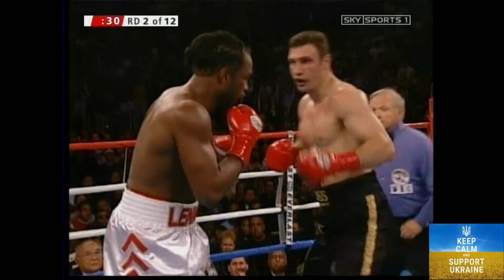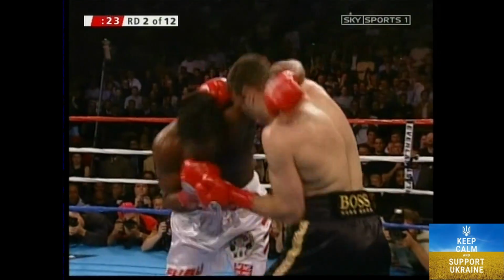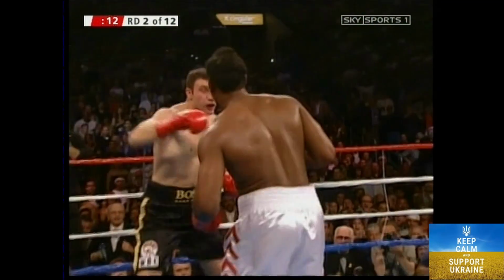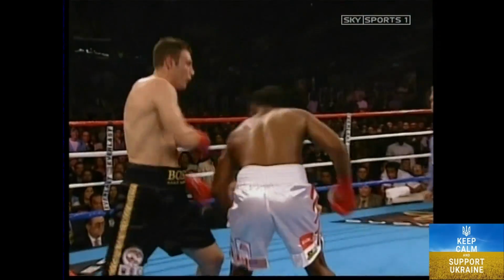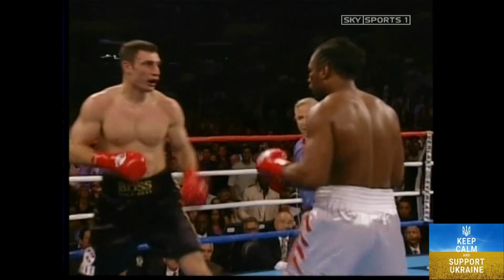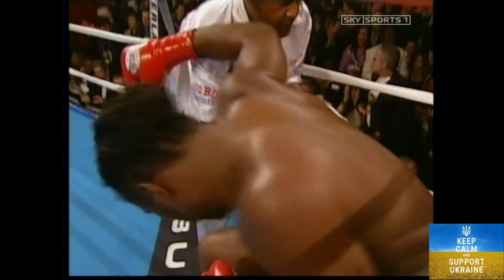Another right hand and another one from Klitschko, who looks the boss at the moment. But you never know. This is the kind of fight where one punch could turn it, but Klitschko is walking on the punches as he comes forward. Klitschko got there with a left hook as well. Lewis is trying to gamble with big shots. He's forgotten the jab, and he's leaving himself really open. He just looks a shadow of himself at the moment. Where's that authority and sharpness and snap? And Klitschko, at the moment, is looking the likely winner of this.